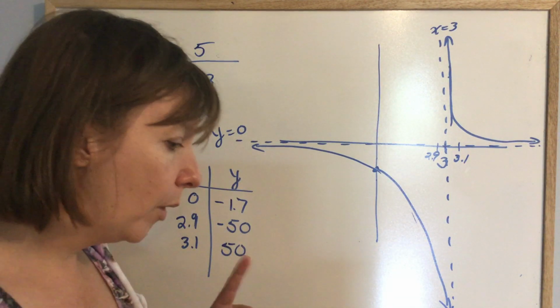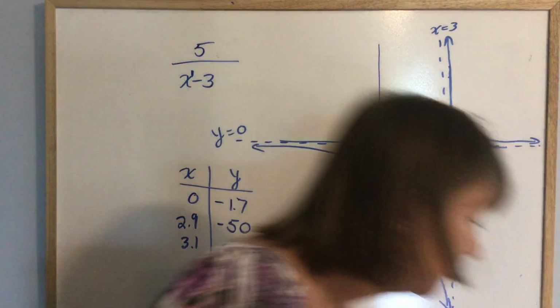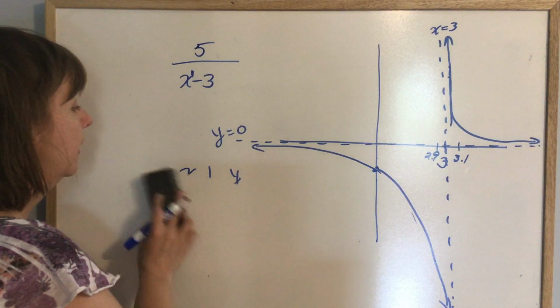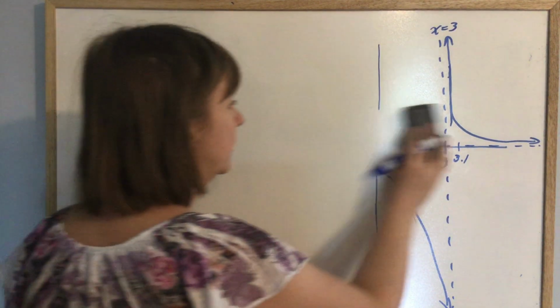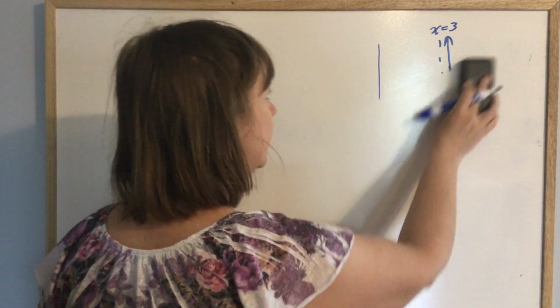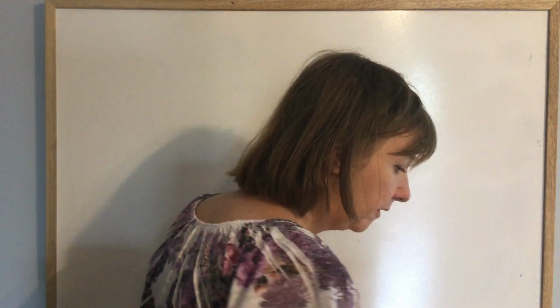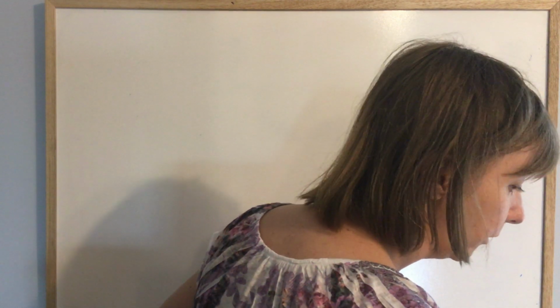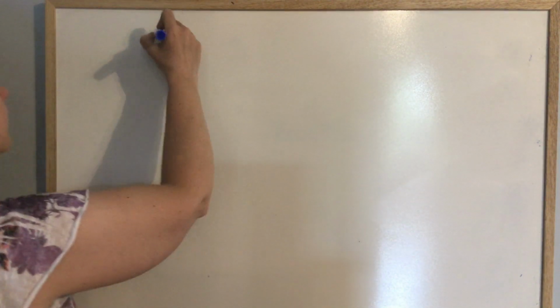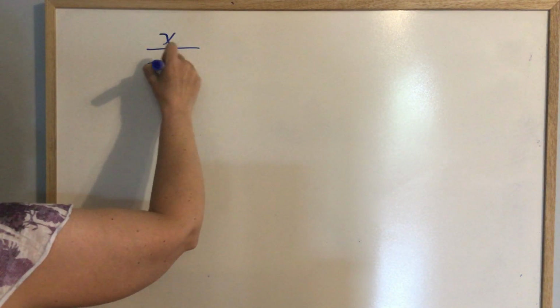All right, one more thing I want to talk about with asymptotes, and that should be good. The only other type of horizontal asymptote that can happen is when the degree on the top is the same as the degree on the bottom. Oh, there is one other thing I want to talk about. So, for instance, if we have x/(x - 2).